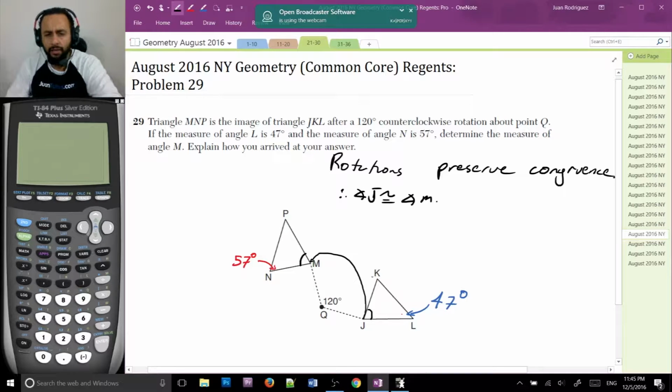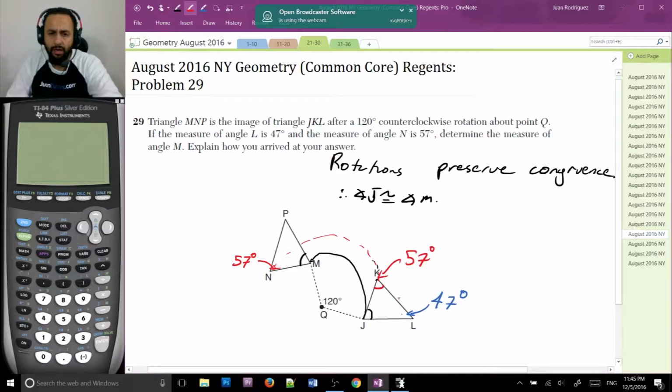Okay, and let's see, angle K, this gets rotated 120 degrees. And you notice that JK is the short side and MN is the short side over here. So K is in fact rotated to N. Let me do that dotted so that it doesn't make a mess. Right there. So angle K is congruent to angle N. So that's also 57 degrees. And that's how we're going to use our congruences.